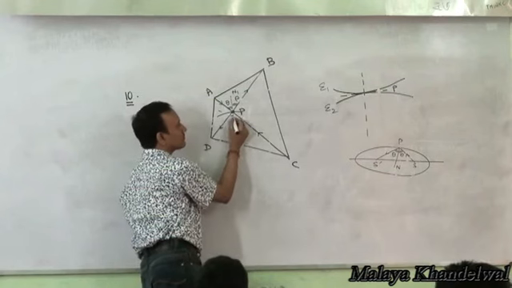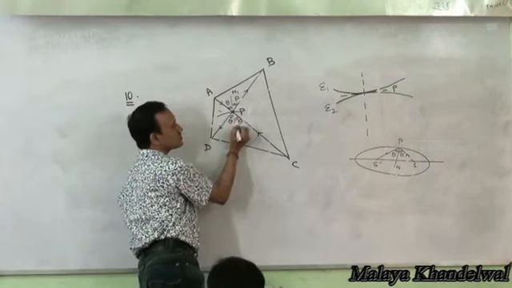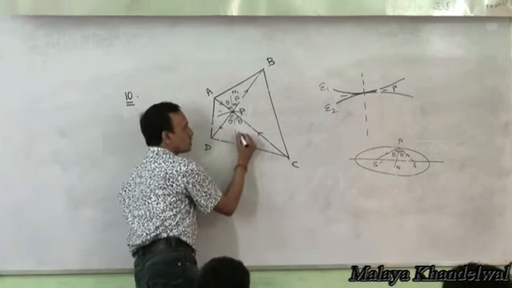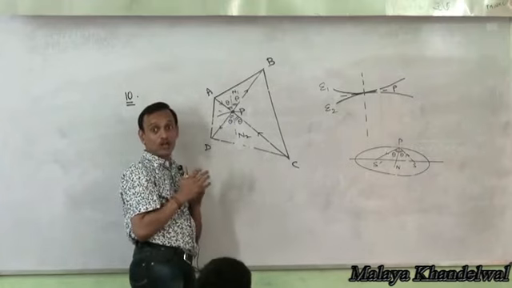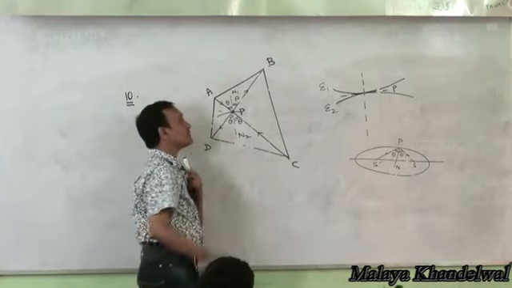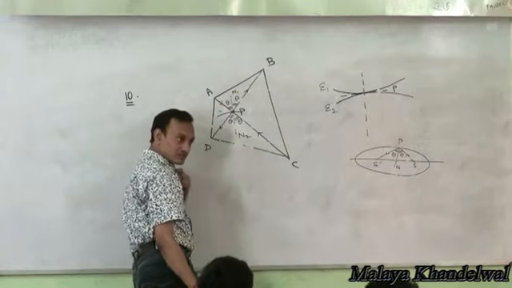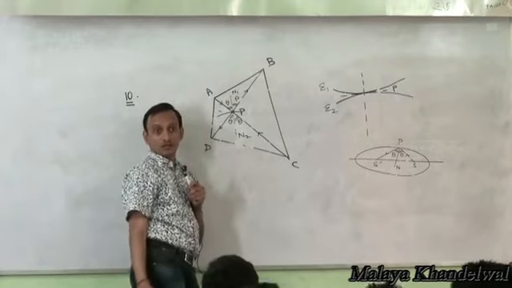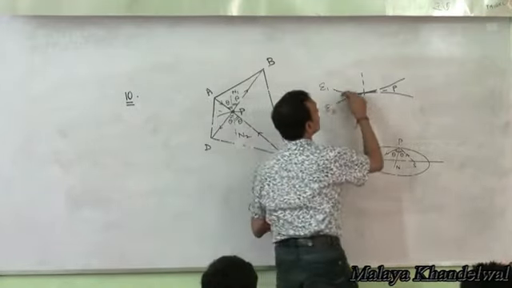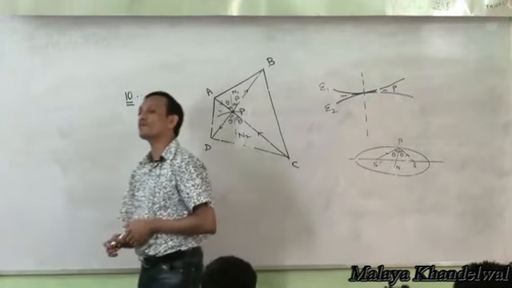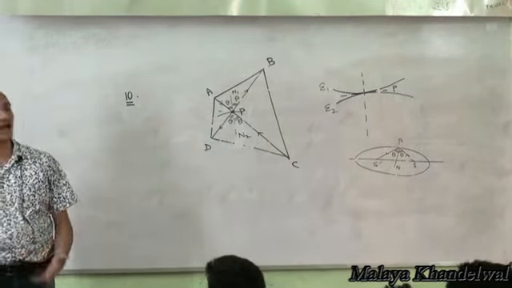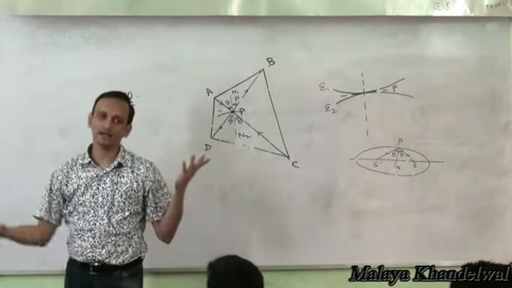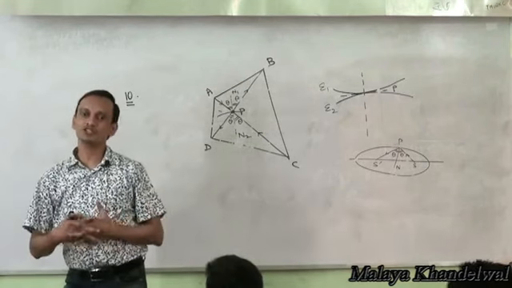Now, evidently, vertically opposite angles, these are also equal, theta and theta. So this line is also a normal to the second ellipse. But N1 and N2 are the same line. That means both the ellipses have a common normal. If they have a common normal, then they have a common tangent. And if they have a common tangent, they must be touching each other. This is their common normal at the point P, the angle bisector at the point P. So they must touch each other at the point P.